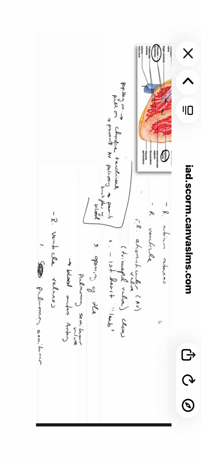So on the left side, we have the same architecture, just slightly different names. So it's really easy to first learn it on one side and then just remember the differences on the other side. On the left side, the left atrium receives blood from the pulmonary veins, right? Left and right pulmonary veins. 80% passes passively into the left ventricle. Then the left atrium contracts. The remaining 20% enters the left ventricle. The left atrium relaxes, and finally the left ventricle contracts.